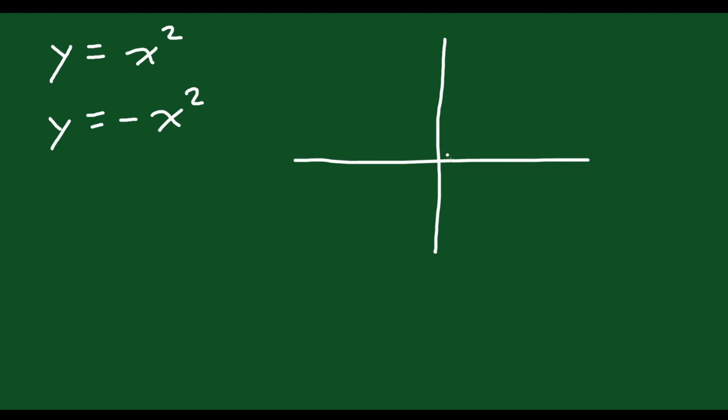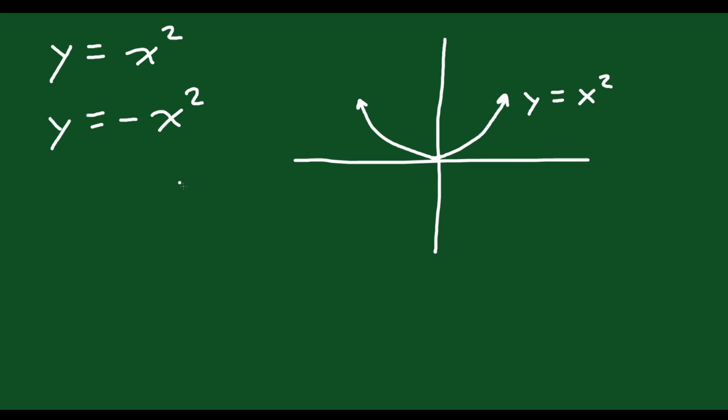Now there are even more things that we can do, right? We haven't even covered everything yet. We also have this. So I'll start with y equals x squared, but what if I have y equals negative x squared? There's a negative on the front now. Well, let's graph the original. So this is y equals x squared. What happens when there's a negative on the front?